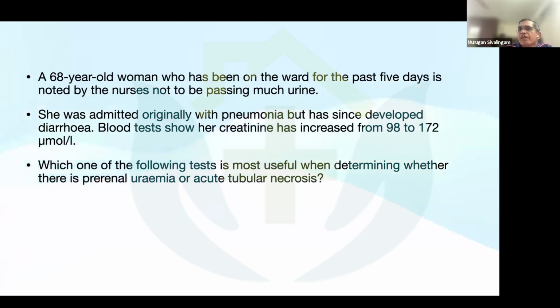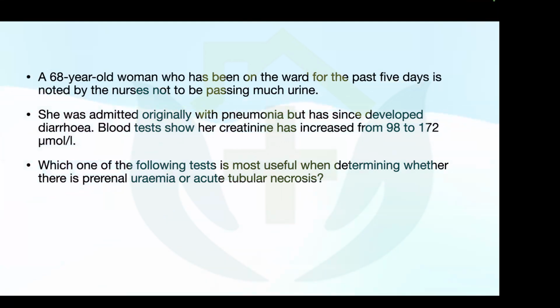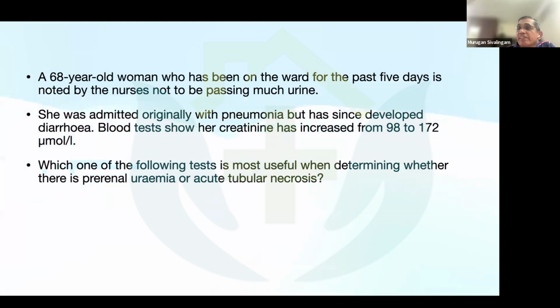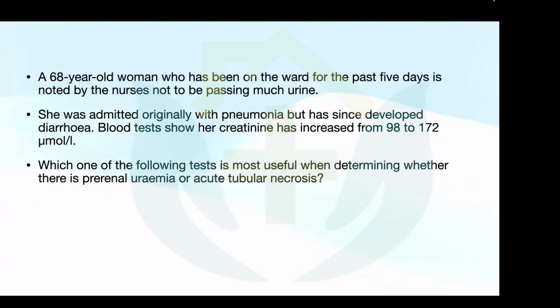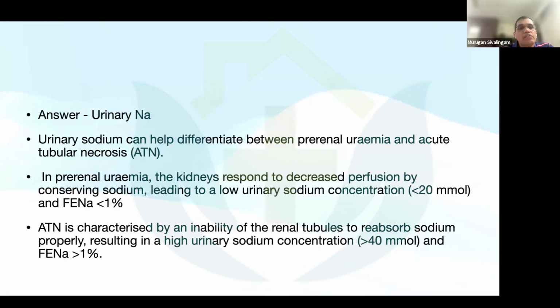So if somebody, because they may still be a little bit hypertensive, but somebody's got ATN as set in, give them a lot of fluids, what will happen? They will develop pulmonary edema, fluid overload. Whereas if they're still in the pre-renal phase, the kidney is still trying to conserve the sodium, give the fluids. They may recover from acute kidney injury. Got it?